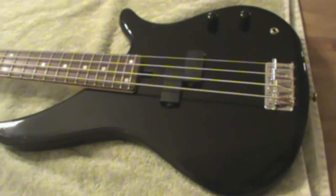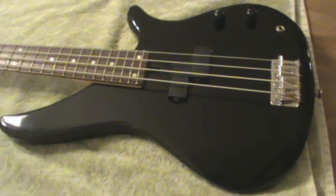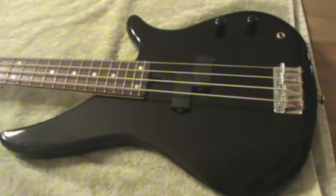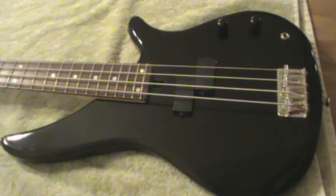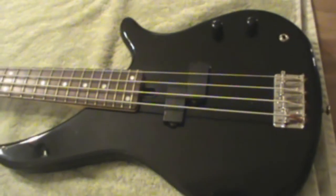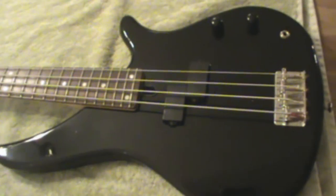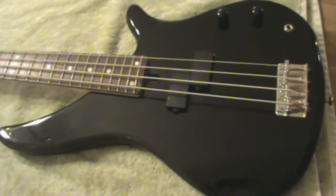Okay, what we're looking at here is a Yamaha RBX260. I believe this particular guitar is discontinued. Yamaha no longer makes it. I got this one when I was 16, in 1997. It's been a great bass guitar.